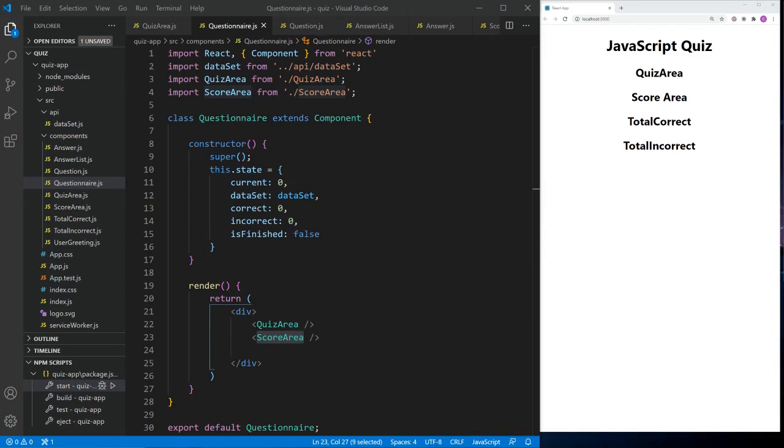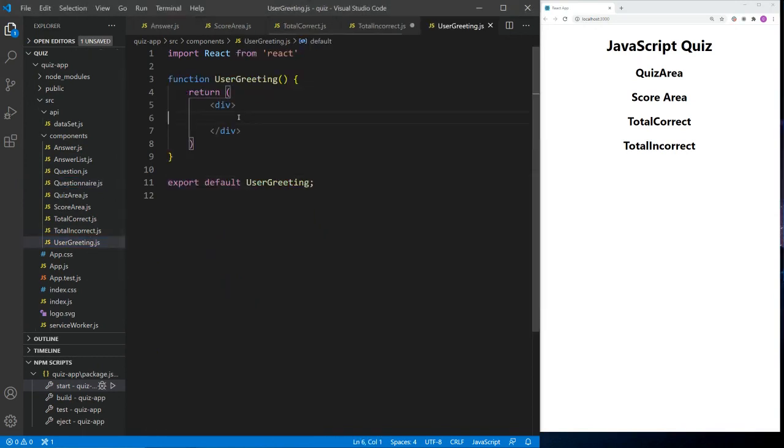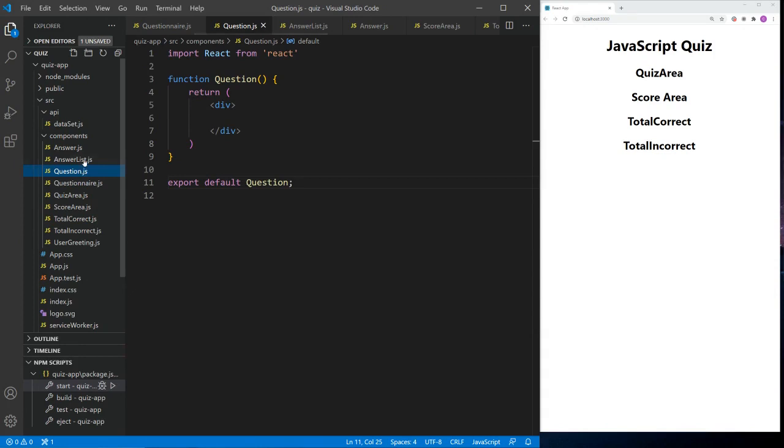Now, another thing we can do is user greeting. So in case, let's suppose, the user somehow completes, we just say thank you in the return. Thank you for completing the questionnaire. Okay, so that's the statement we will say in the end. So that's okay. Then apart from that, so we start by, so we got the questionnaire, we got the quiz.